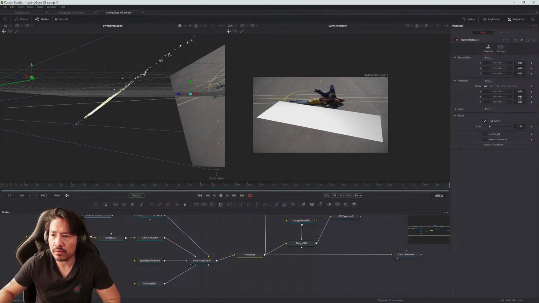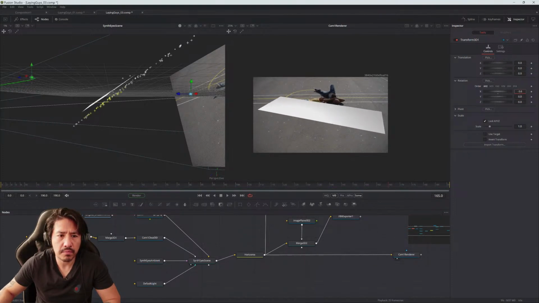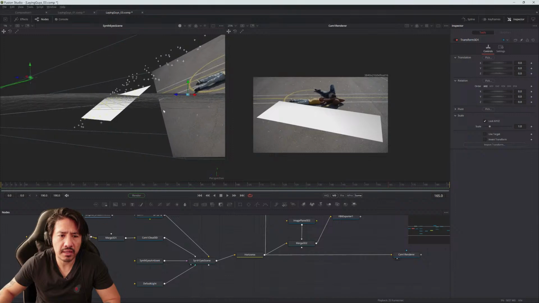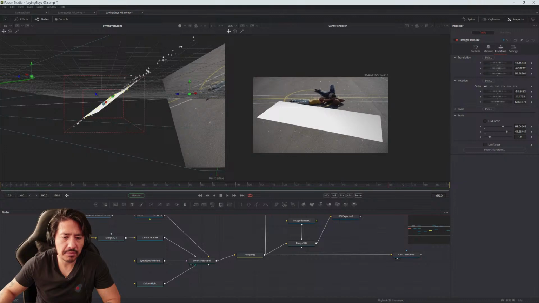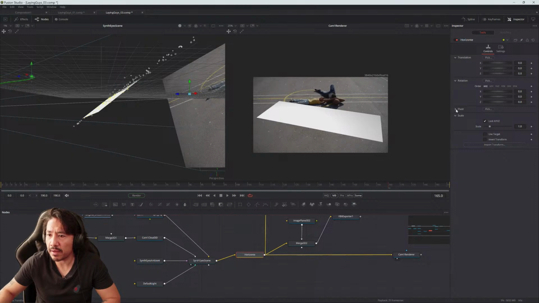Is that the way to go? Nope. Okay, I think that's not that big of a deal. What I will do is first copy the translation. So these values are the pivot of my thing.